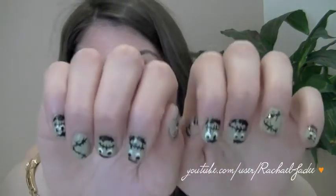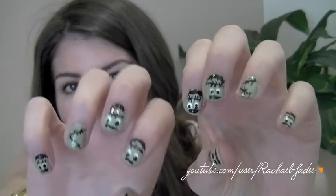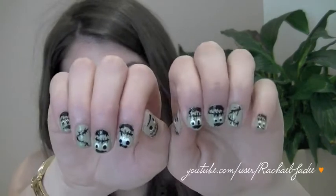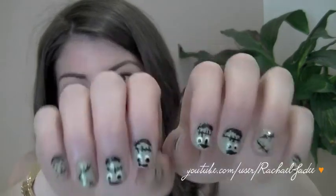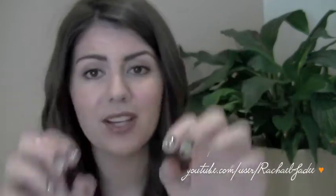The first look is these cute little Frankensteins and they're just so cute and so simple. The good thing about this one is that you don't need to be a nail polish expert or a nail artist to do these, because honestly the messier they are, the cuter they look. They have their own little personalities, so you don't need to be super neat or have a super steady hand.